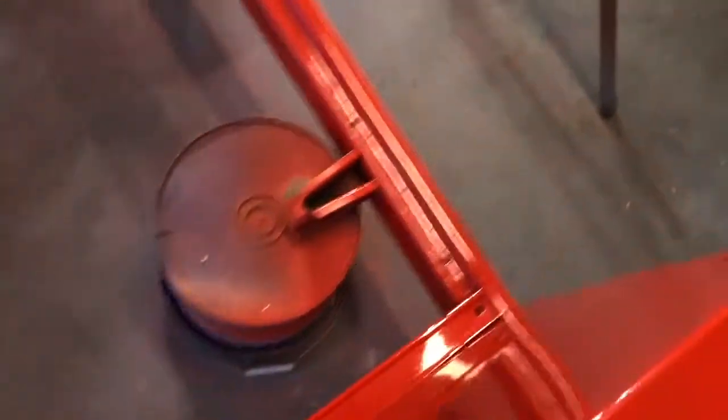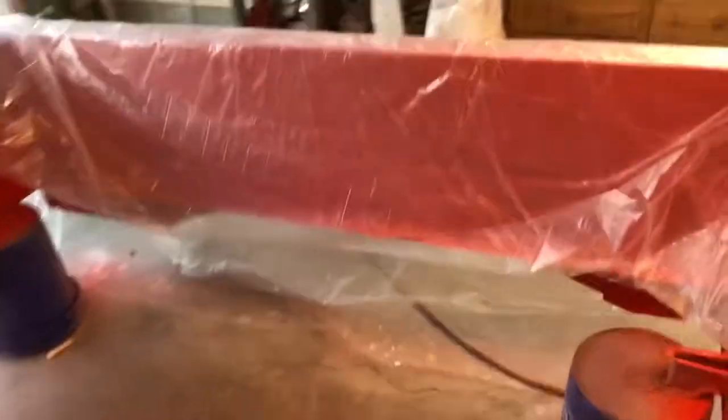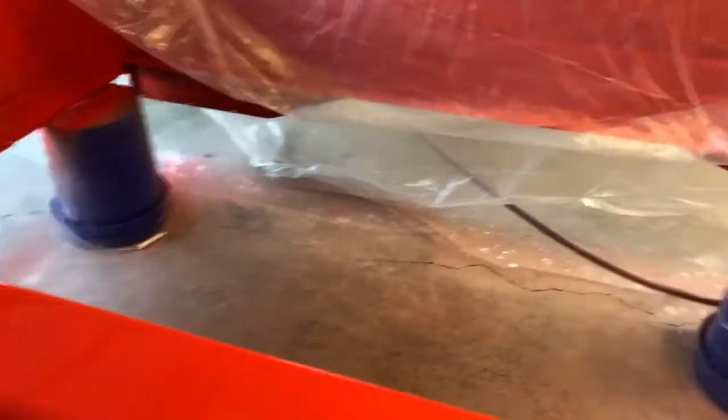The only problem that I see, though, that may cause me to want to polish it out, I don't know if you can see it, is a little bit of orange peel right in this section. I don't think it's all the way down, but I'll have to get this out in the sun, look at it, and assess it at that point. The high profile areas that I am going to polish, though, will be, of course, the tops of the rails, because that's readily seen when you walk up to the truck. And also these areas down in here, these pillars, and then back in here.